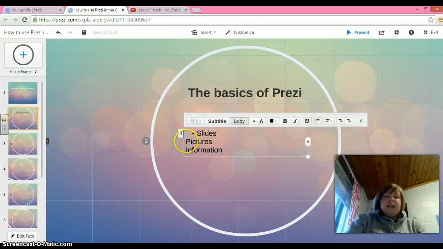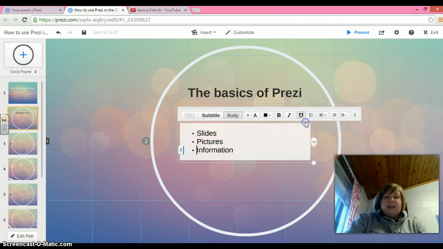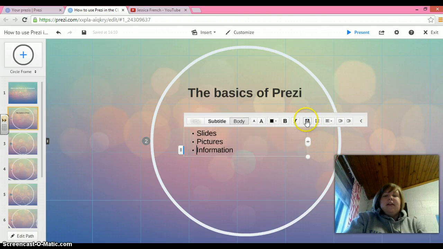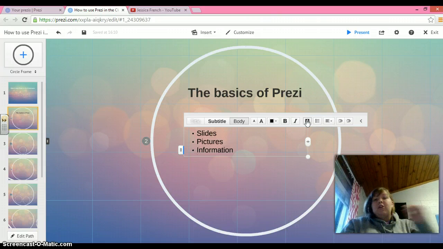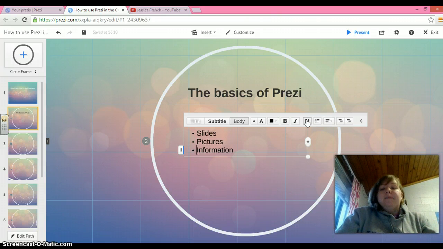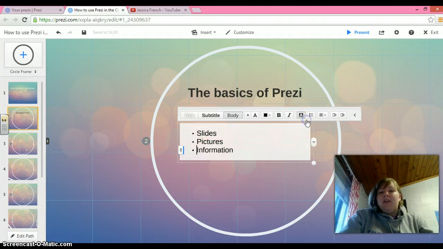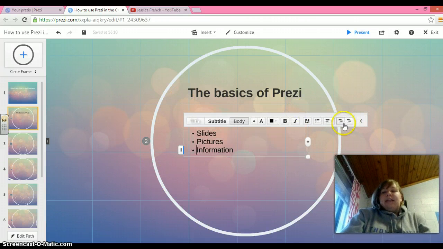Bulleting your things is always nice in order to do lists or checklists, different things like that. So that's all really nice. And then this just changes your background. So maybe you have students who have a hard time seeing, and it's really hard for them to read the black on the white background. You can make this just completely white so that the background bubbles like the pink and blues don't interfere with what the students are seeing. And then lastly, this just helps you format where you want it on the page. So you can click these and it will move your text over to different spots.